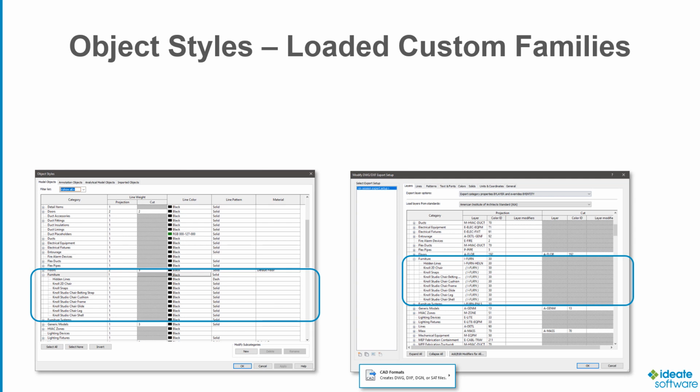Okay? And again, same thing for the export over here, you get a nice consistent list. So again, I cannot emphasize the importance of vetting your families. Don't just download here and load into here. You want to download it, check the naming, load it into a blank Revit project, open it up real quickly, take a look at it, look at those subcategories, right? And if you don't like them, you can clean them up there. Okay, and I'll show you other ways to clean this up as well, but just keep that in mind before you start loading that stuff into your projects.